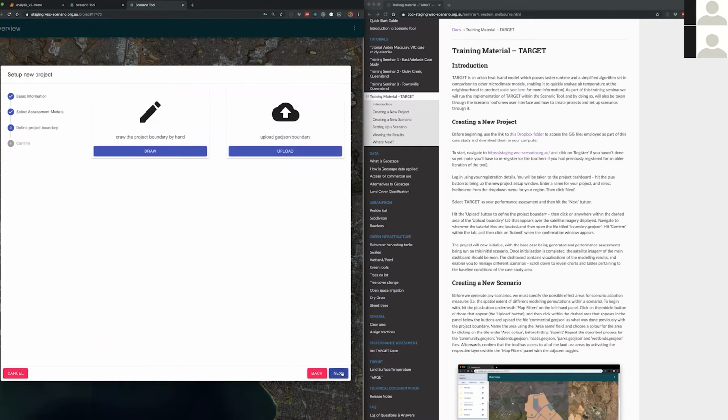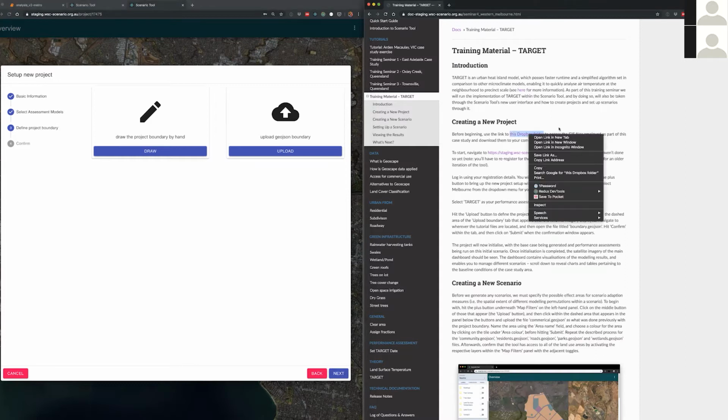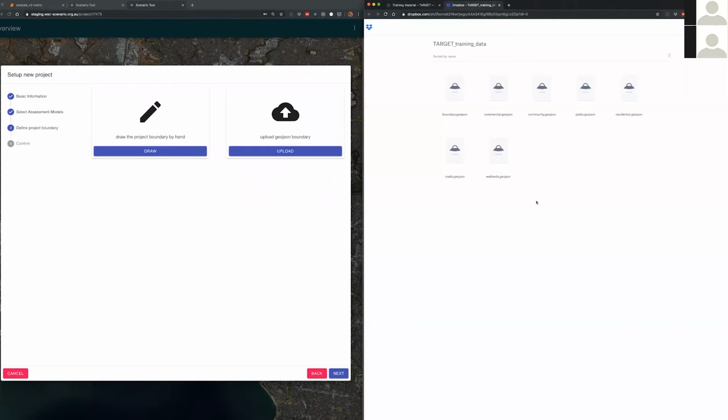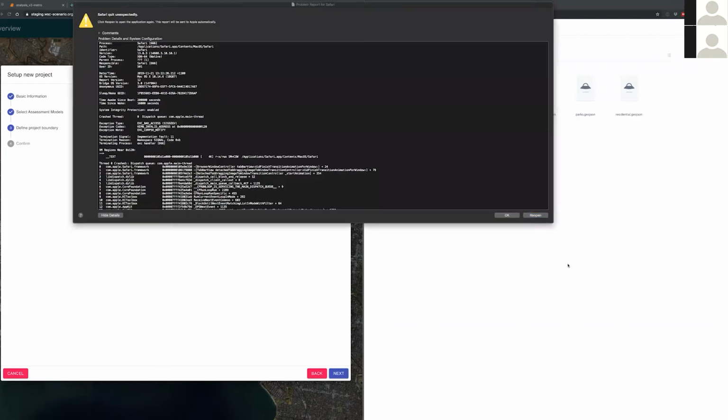Next, the model is now asking you to upload data or to draw the area. We have uploaded files to a Dropbox folder. If you click on that, I'll open it in a new tab. This should download the files for you. There's a set of files in there. Basically, when you get a pre-structure plan in, you can have these different GIS layers where you have your different... oops, something crashed.